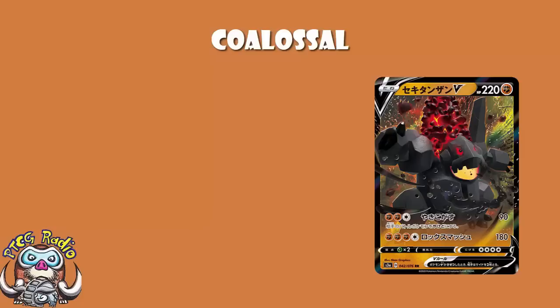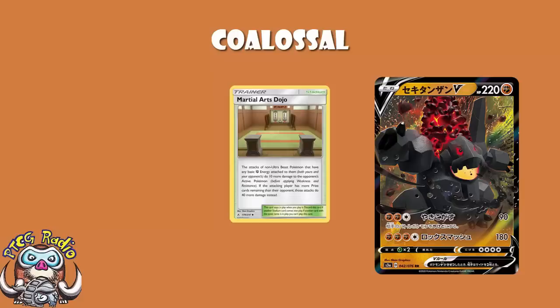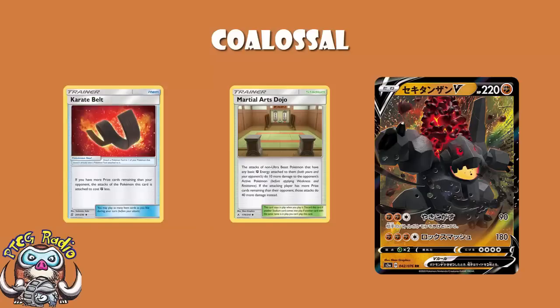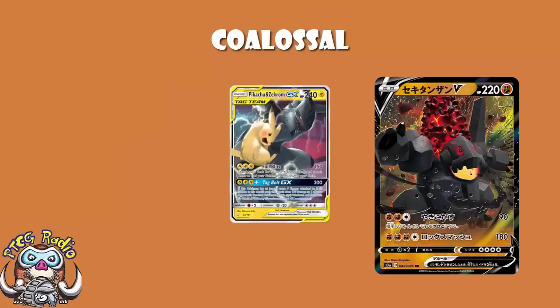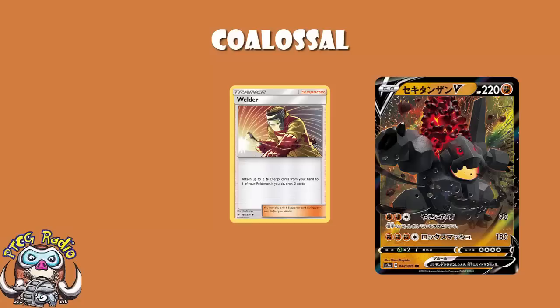That's pretty nice. And being a fighting Pokemon means you do have access to Diancie Prism Star, although only for a tiny bit pre-rotation. But you've still got Martial Arts Dojo to do a little bit of extra damage. You've still got Karate Belt to reduce your attack cost by 1 fighting energy, assuming you're behind on prizes. And you're hitting weakness against stuff like Pikachu and Zekrom and Eternatus VMAX. Or to put it another way, pretty much all the best Pokemon in the game right now. Although if you were fire, you would have access to Welder to accelerate energy, and that would be pretty gosh darned awesome. Of course, it is worth pointing out that we've never actually had a fire Coalossal, but I'm sure we will one day.